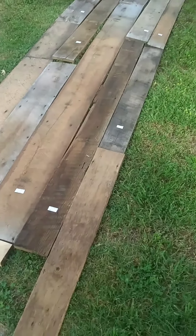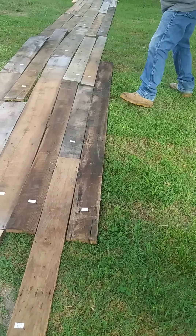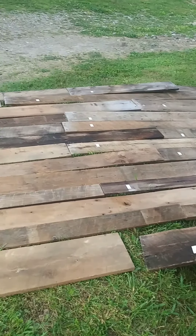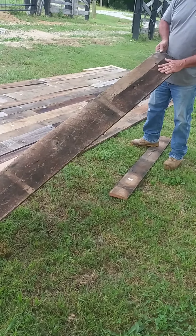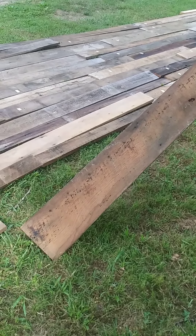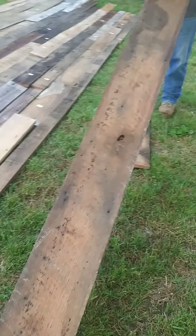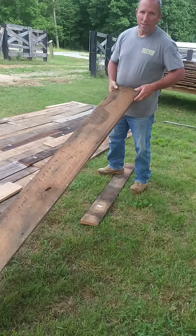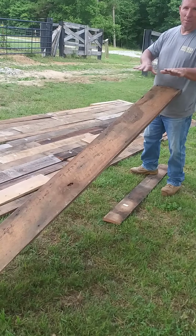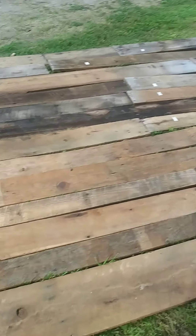As Brad said, he'll finish filling in this space and then we will text a picture to the customer. We're about three quarters of the way through putting this wall together — it's really pretty. This is a really pretty board, about eight and three-quarter inches wide, dark colored. And you flip it over — I like this side better; it's light colored with dark spots. The whole thought is this wall can have endless possibilities, because every side of the board is going to be different. You want a darker wall, a lighter wall, or like this customer asked, we're mixing it dark and light. When he ultimately puts it together, it could be anything he wants. We'll keep putting it together.